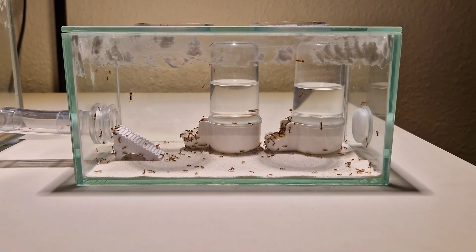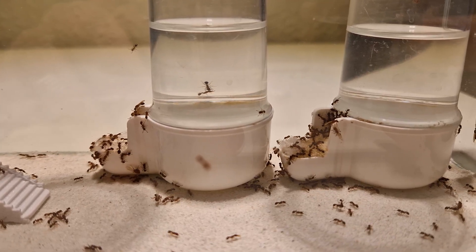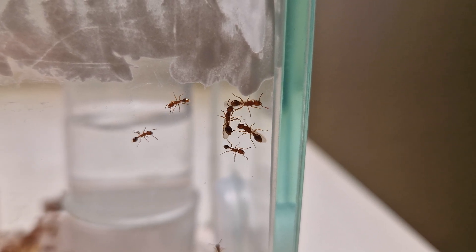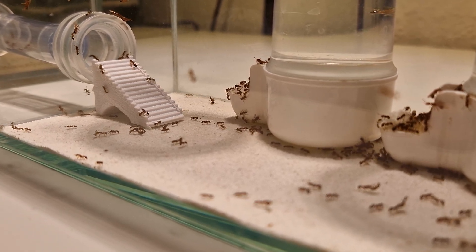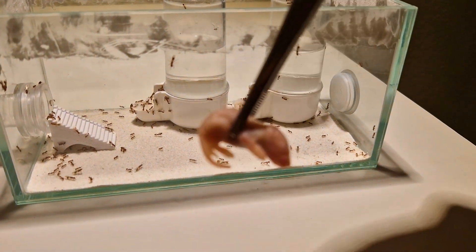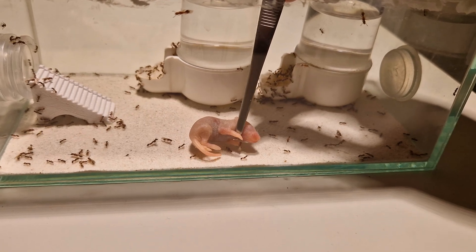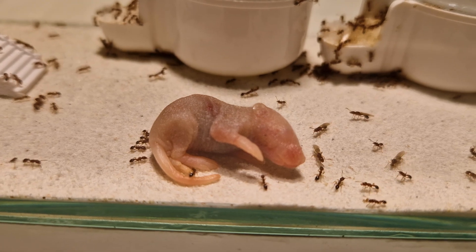This one also has other changes. I also moved the water and sugar water feeders into the extra arena — on the left is sugar water and on the right is regular water. This way, I want to speed up the process of the mouse being found. And with this crowded arena, it won't take long. Mouse number 2 — hardly had it been placed in the arena when the ants pounced on it. This time, it didn't take a second and the ants had acquired their target.